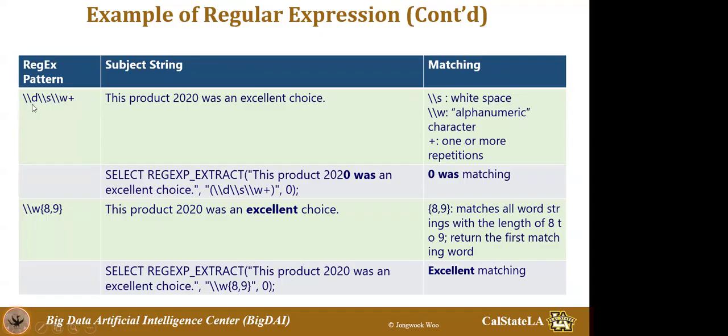Okay, so here you have a digit, one digit, and you have one white space, right? And then you have the alphanumeric character that could occur one or multiple times, because plus is for backslash W, that is alphanumeric character. Do you have any question at this moment? It's very important to understand this. So you need to let me know if it's not clear. It's very easy, but if you are lost, it's very hard to understand. Yes.